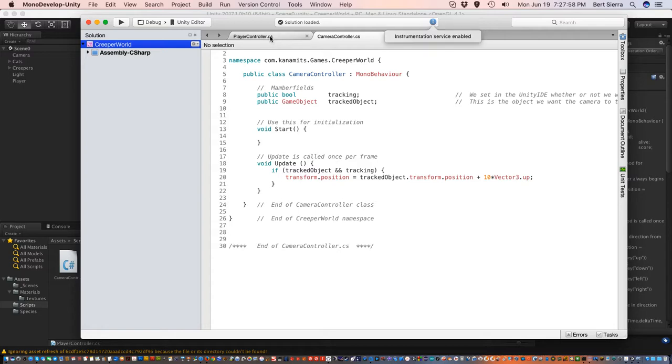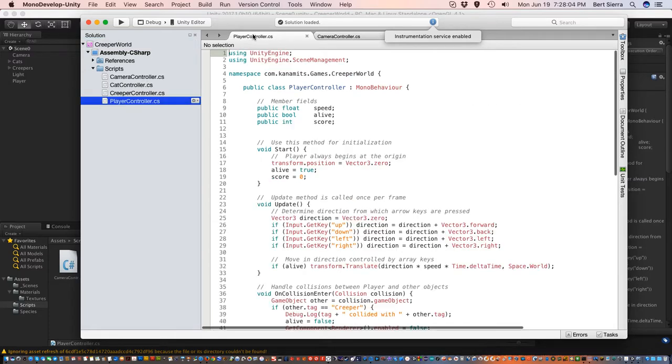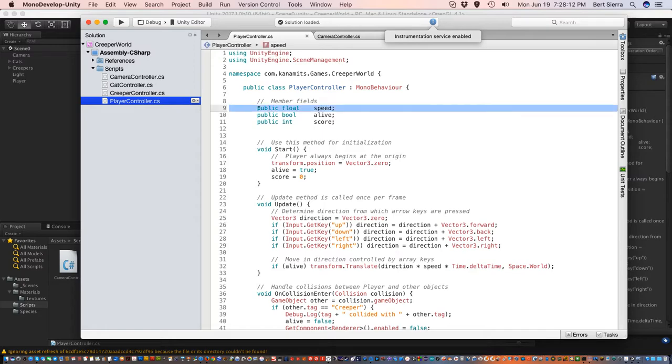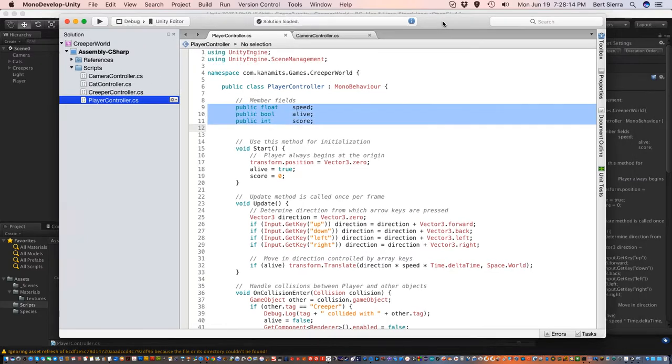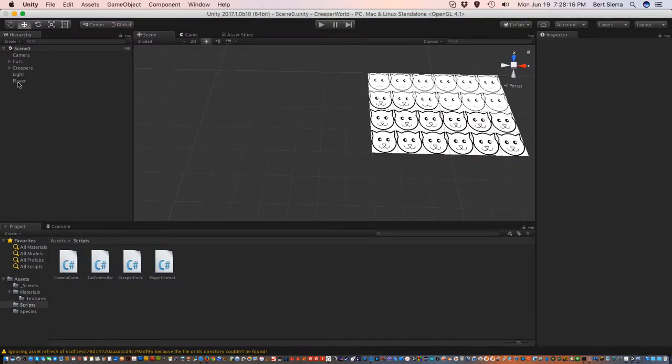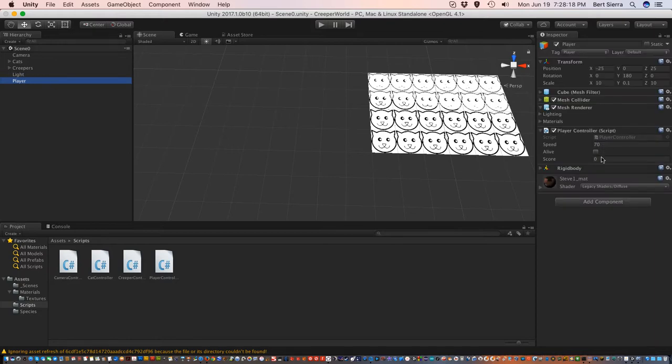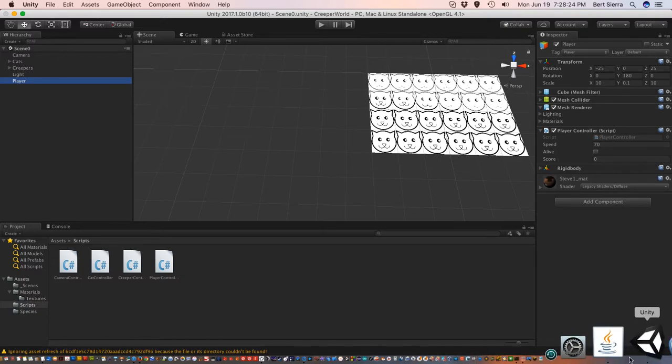But I want to talk very quickly about these scripts. We have the 4 scripts here. Player controller is actually this one. This looks complicated, but it really isn't. Those parameters we saw before are there in our script. If I select the player, we'll see this in the background. So remember we had these, well, we didn't really look at the parameters for the player. We were looking at the parameters for cat.